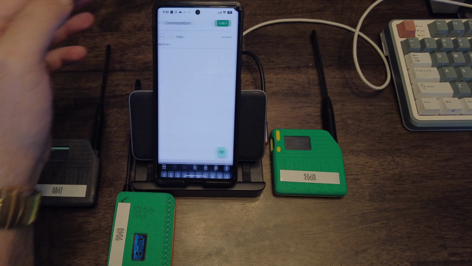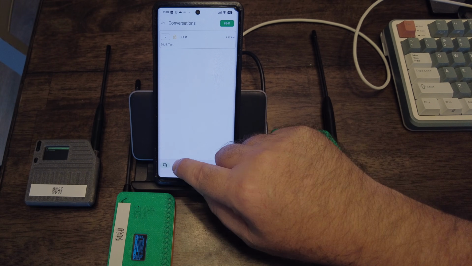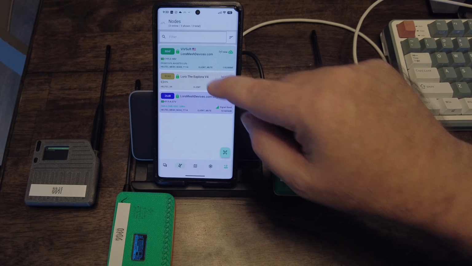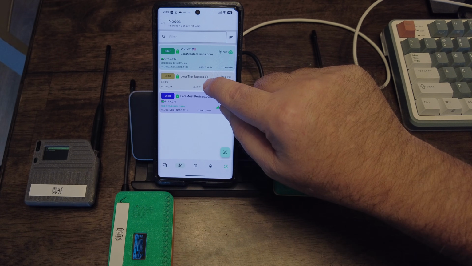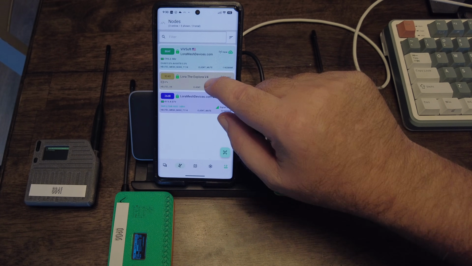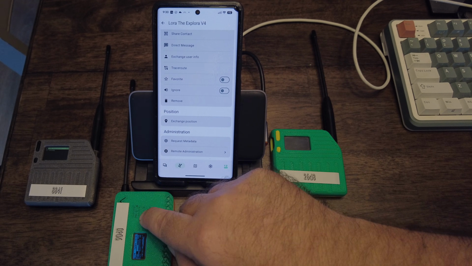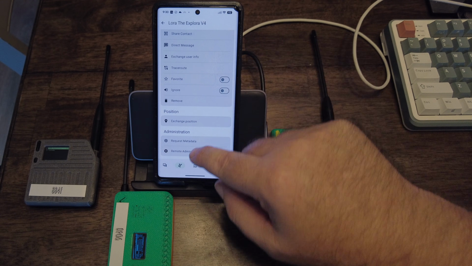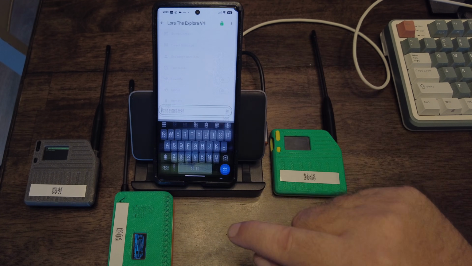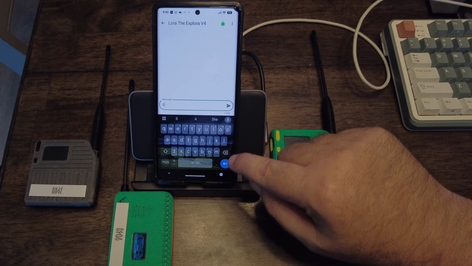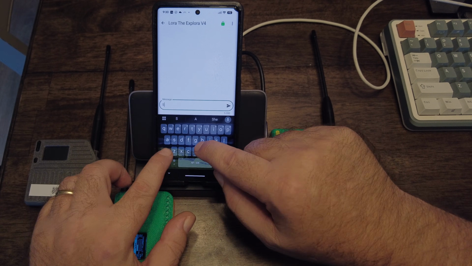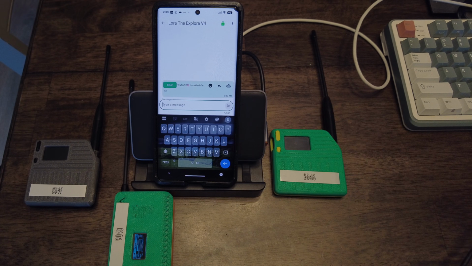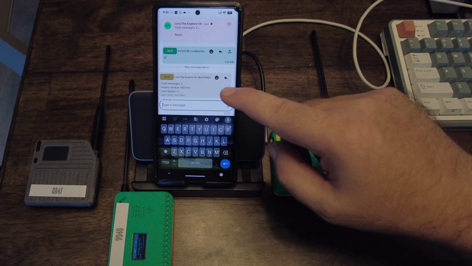But now that it's on, I'm going to direct message this guy in the middle, the LoRa Explorer, the 9040. I'm going to say SF. And we can see something happens.